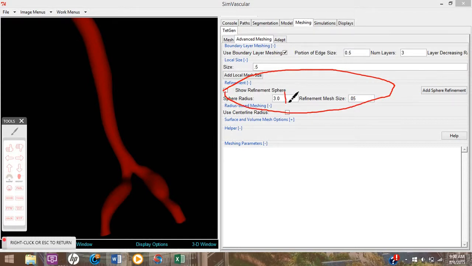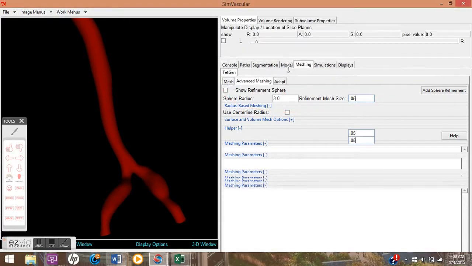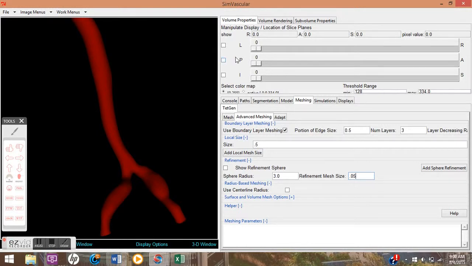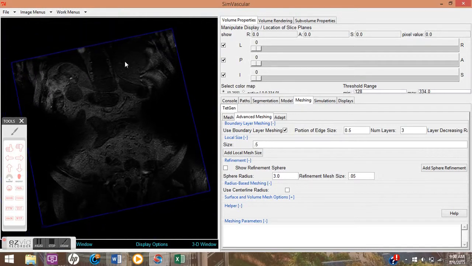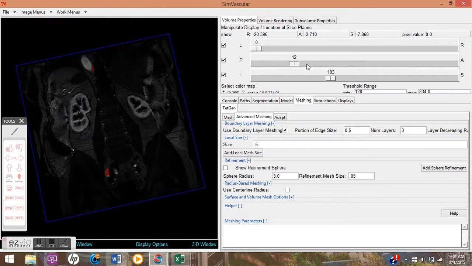This is the refinement sphere, so 3 and 0.05. And you can adjust where it is, which is pretty cool. You go into volume properties and adjust it to the values they gave me in the tutorial.